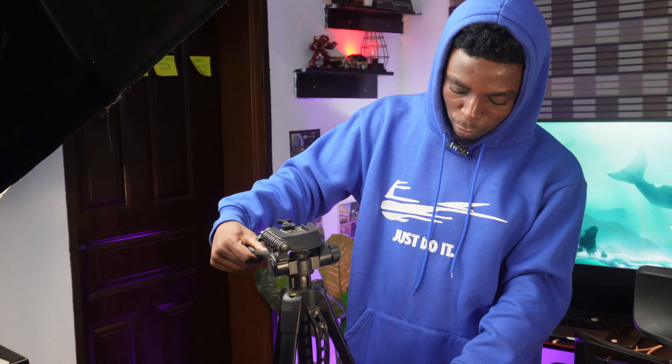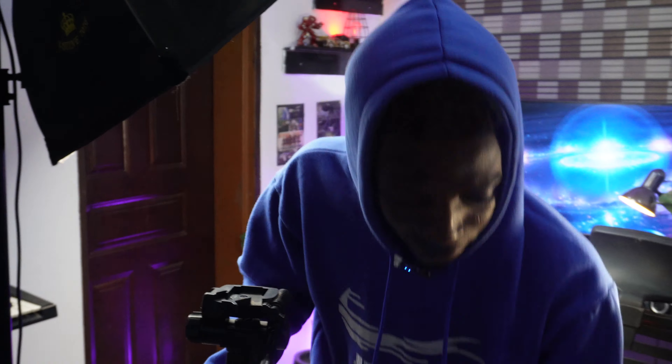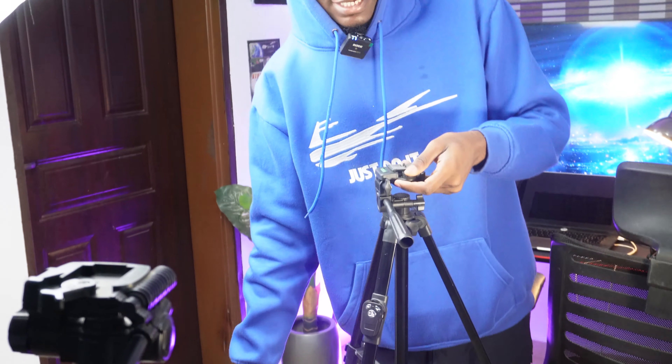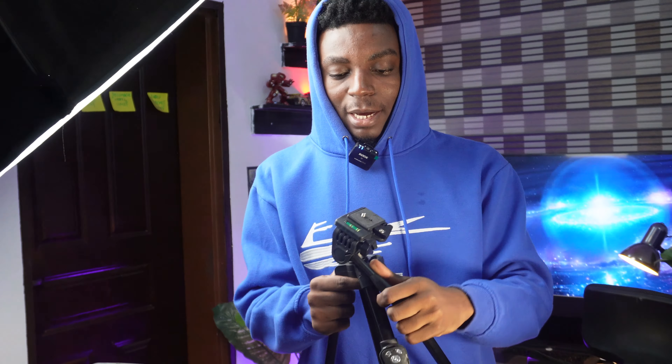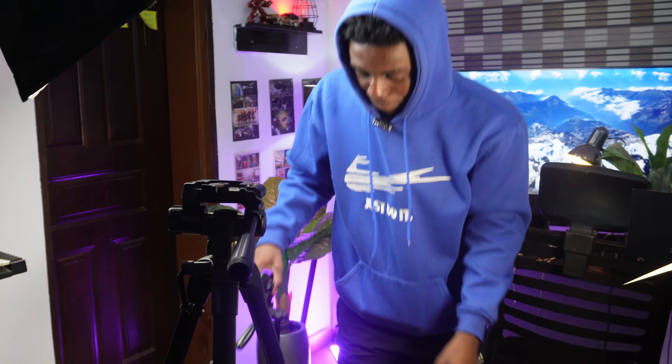I have a tripod here — this one is a WF350. I got this one for around 25K, that's in Naira, which is somewhere around 35 to 40 dollars. You can get it in your camera store. And here we have a little tripod — this one is for my Canon. I used to use a Canon but now I'm back to Sony, so I don't really use this one, but it's a tripod you can use for your mobile devices and cameras.